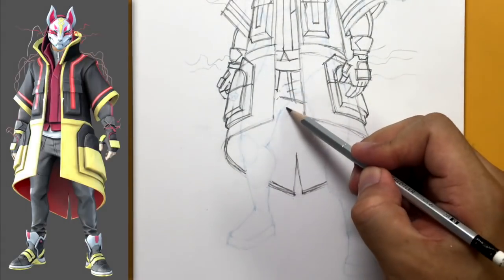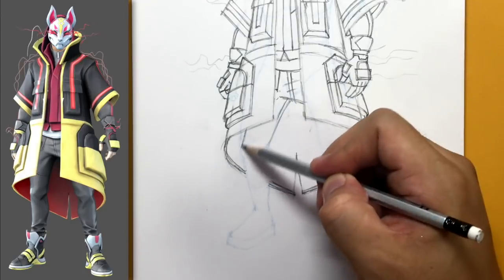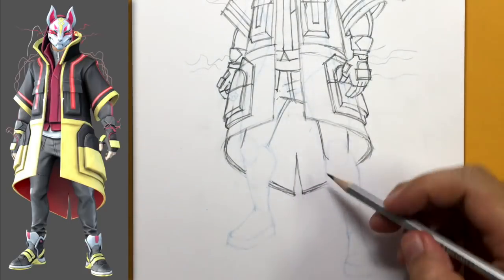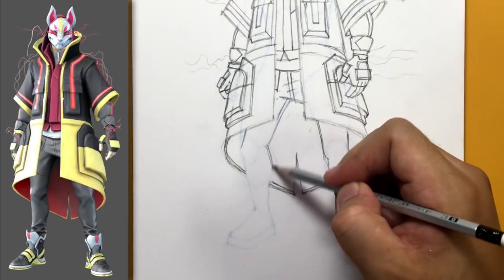Okay, so let's make his legs a little skinnier than normal. So here's the size of the leg. Like we did with the John Wick Reaper tutorial, we're just going to make it slightly skinnier. We're just cutting off the sides of it a little bit.